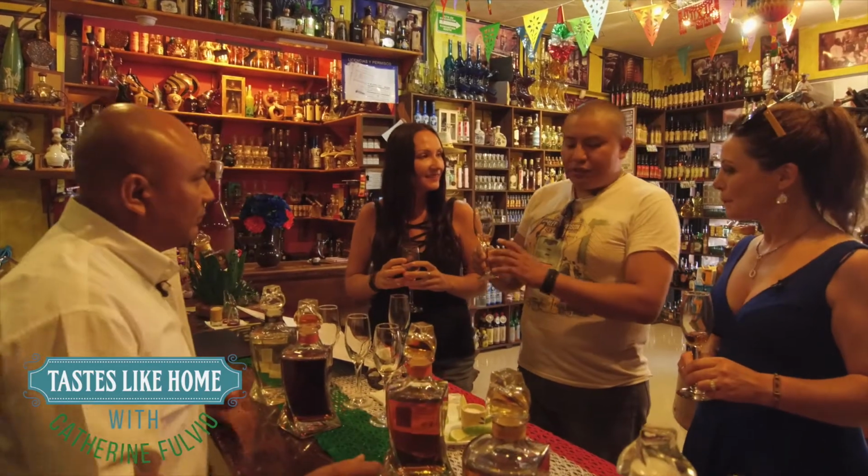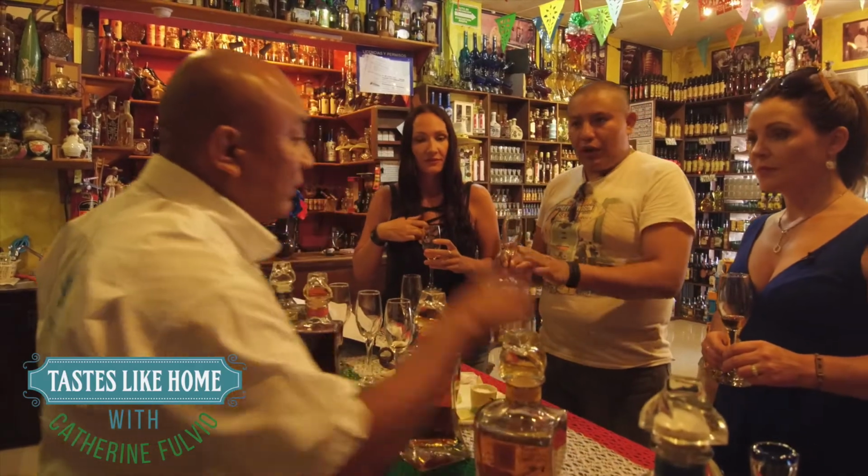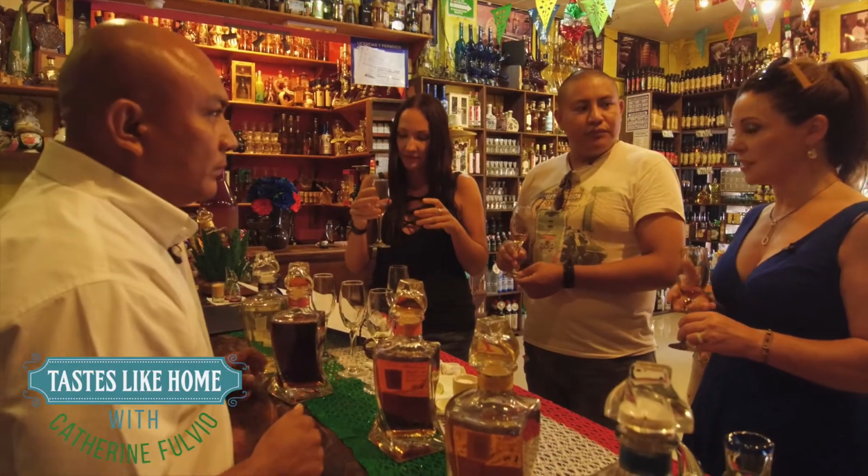I have a question. Is it recommended to mix this or just drink it neat? With the white one, you take one lime. Okay. Reposado, just sip. You drink this like you would a whiskey, a good whiskey, I suppose.